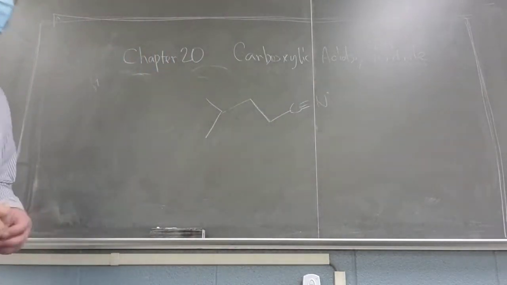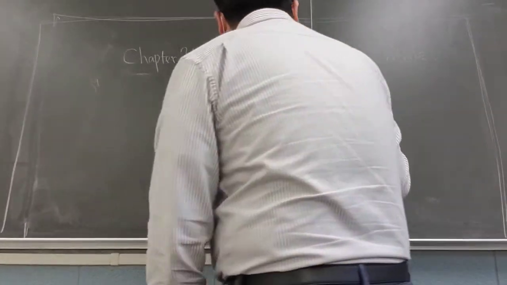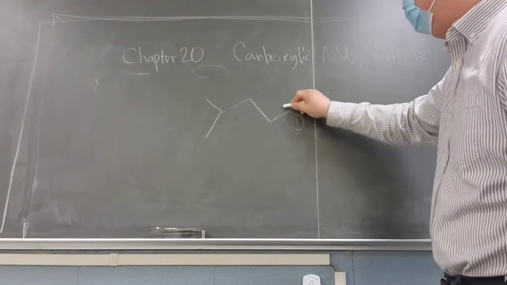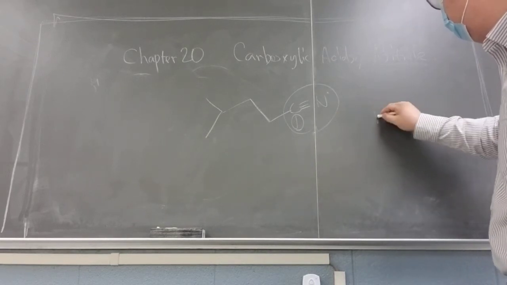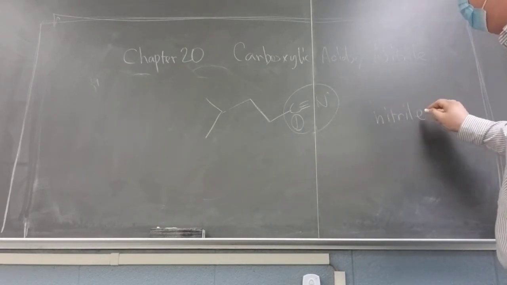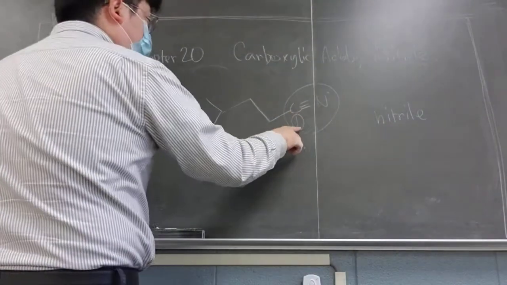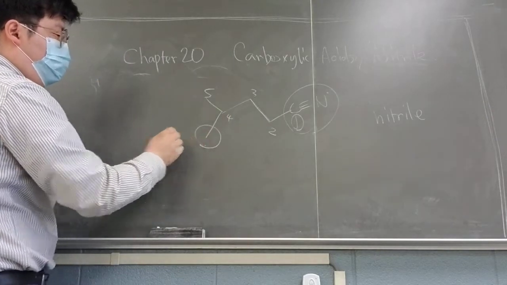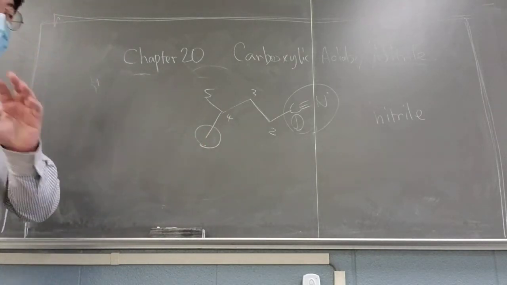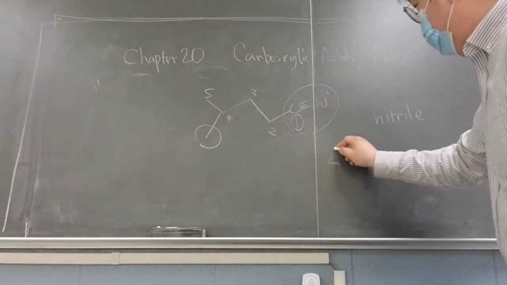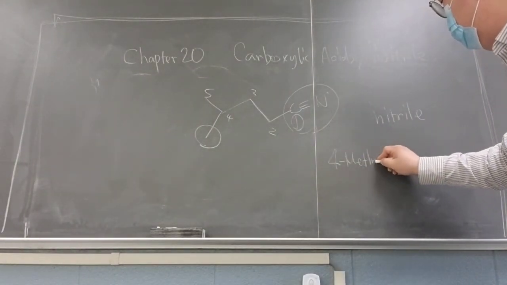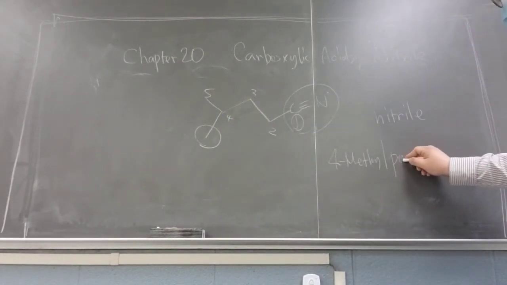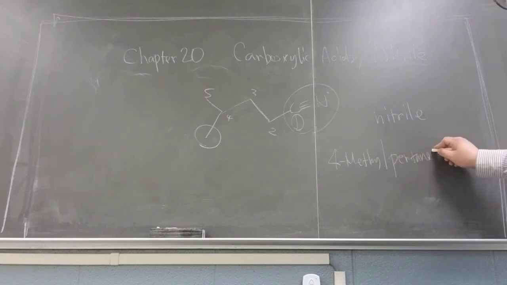Okay. So this one is also quite simple. You're gonna count the carbon from here always. So 1 here. This is the nitro. Okay, nitro over here. And then count the carbon from here, because it's 1, 2, 3, 4, 5. This methyl group will be on the number 4. Okay. So it will be 4 methyl. And this is a 1, 2, 3, 4, 5. So it'll be pentane nitro.